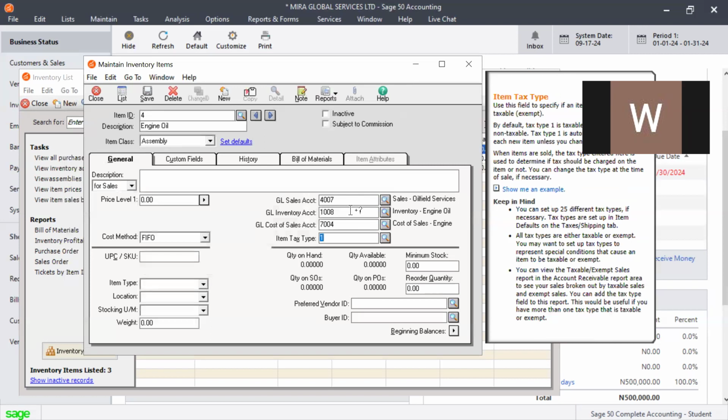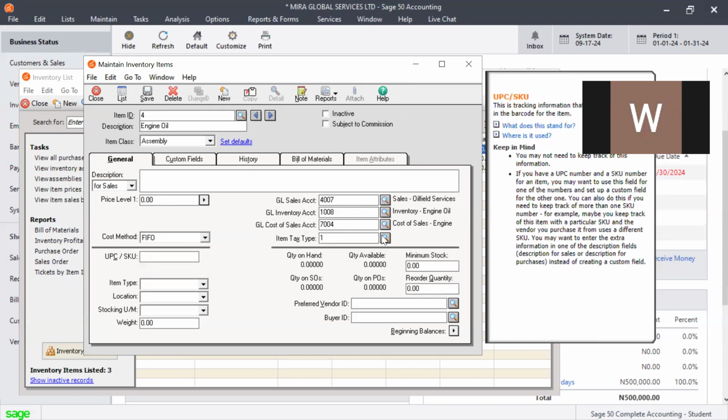So if you know your codes, it will be easier. Just have a notebook, pen down all of these codes, okay? Because every one of them is very important and relevant towards all what you do. Okay, so your tax item, also select your tax item. And this is cool.